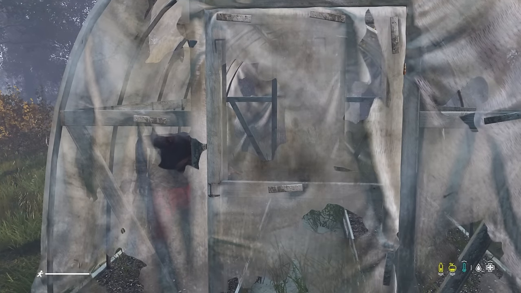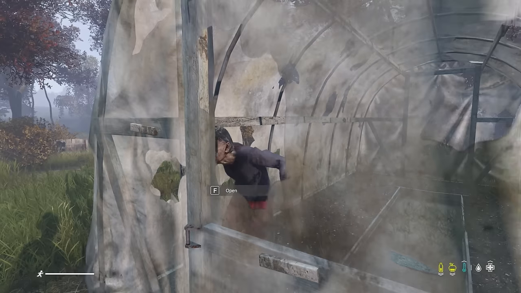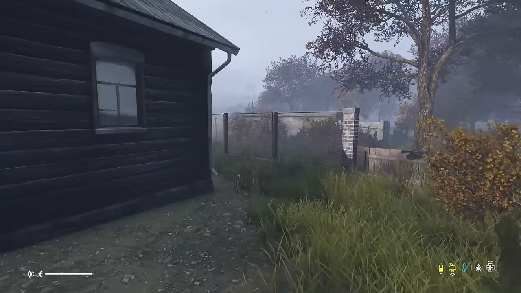Now I control the zombie. The zombie is mine. It belongs to me. It can't do anything unless I say.